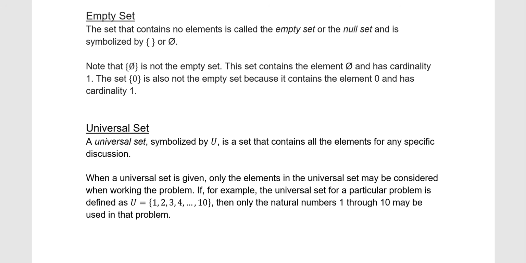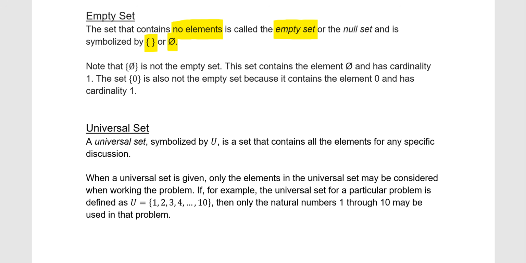Okay, so a couple more things that we're going to be using going forward, but it's the last part of this section. We have the definition of an empty set. So the empty set is exactly what it sounds like. It is the set that contains nothing. It's empty, so it has no elements, and it's called the empty set. We can also call it the null set, and it's symbolized by two things. It's symbolized by a set of braces with nothing in it, or it is symbolized with that circle with the line through it. So make sure that we know both of those symbols for the empty set.